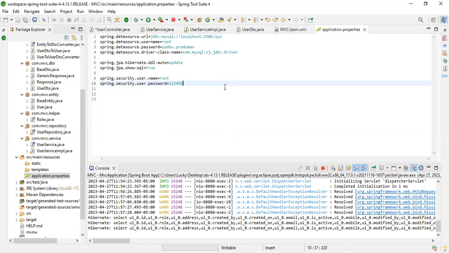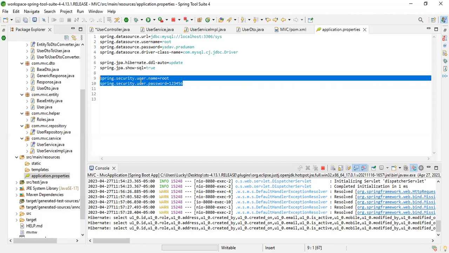We have to take the username and password from where? From Postman, or the front end. You both are correct. We have to take the username and password from Postman or front end, but where will we check whether the person is correct or not? From the database, no? So we will not write it over here. We will fetch from the database for that user. Okay, we will configure that.